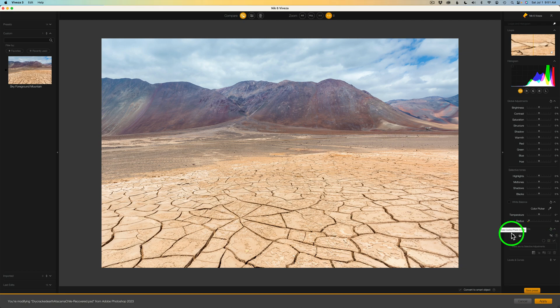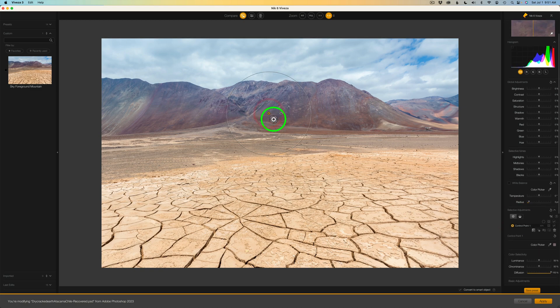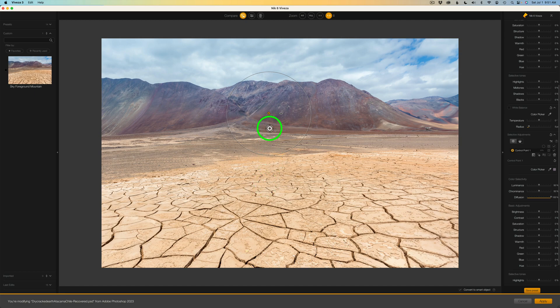So let's go right to the control line — you'll find it right down here. Now up here are your global adjustments. I'm going to jump right into the control line. Right here is your control point and here is your control line. Let me click on control point first and put one down. Now you'll notice we don't see any adjustments, but if you come over here and click this little icon, now we have all the adjustments right here. You can toggle that off by clicking the same icon again, and now we just have the size of the control point. I just want to show you that — but I'll delete it because I want to go right into control lines.